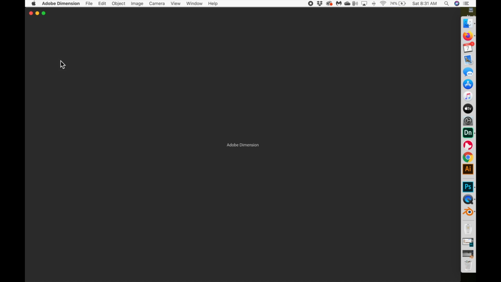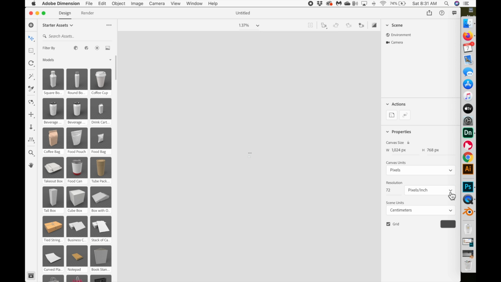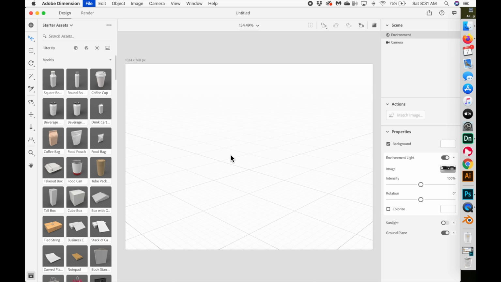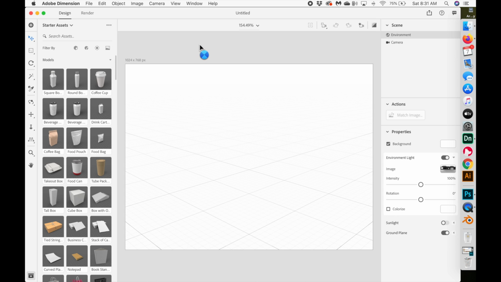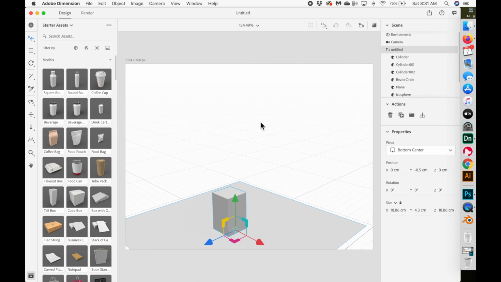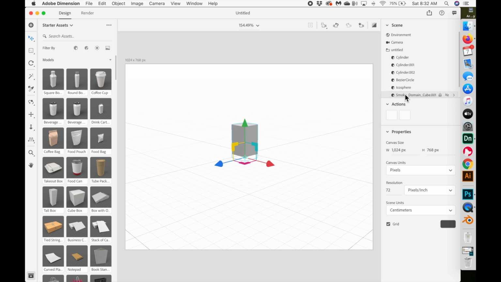All right, this is really slow, so I'm probably just going to quit this and discard changes just so I can make sure I can finish this tutorial, you know? Don't save. All right, so Command I. I'm going to import the untitled. And you're going to notice a couple things are going to be different. So first off, there's a big box. I'm just going to select the plane and delete it. The smoke domain, delete the smoke domain.